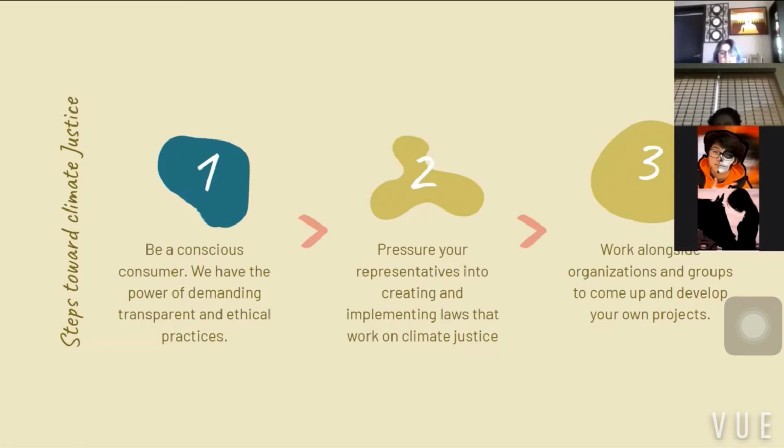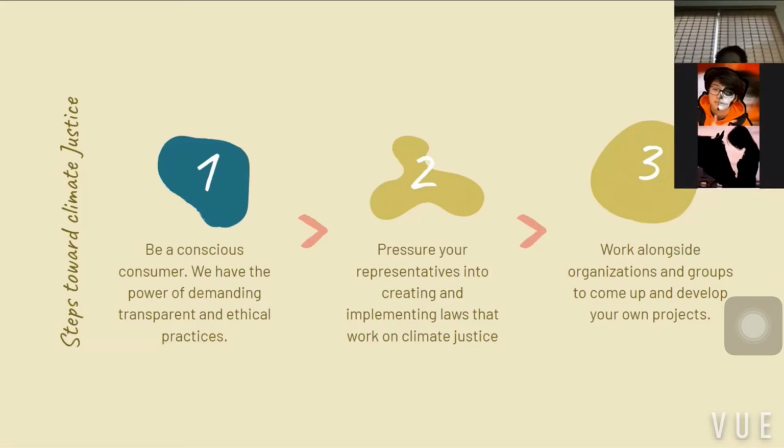Second, we need to pressure our representatives into creating and implementing laws that are good for climate change. Sadly, we live in a very adult-centric world in which we're rather young, and the people in power, senators, governors, are the ones making these decisions. But as people living in their city, we have the power to demand what we want to see from them, and we have to do it. Otherwise, they're just going to turn a blind eye on the issue and ignore it, because that's what's best for them.